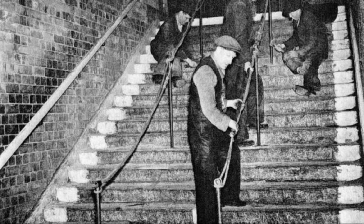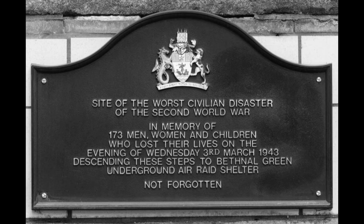As the crowd surged forward and began to press down the slippery steps, a woman carrying a baby in her arms tripped and fell as she neared the bottom. A man who had been just behind her then fell over her, and others then fell over and on top of him. In less than 20 seconds, hundreds of people found themselves being crushed in the narrow and dimly lit stairwell at the foot of the staircase, and on the staircase itself, by the hundreds of people still coming down the stairs from the street above, completely unaware of the tragedy that was unfolding literally beneath their feet.